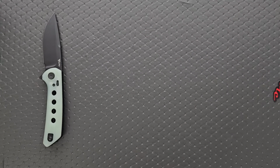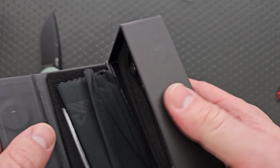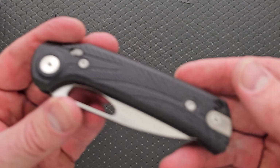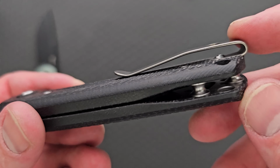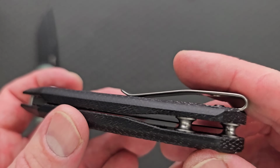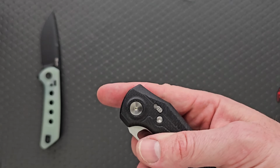Now, next up, what do we have here? The PL-XE in micarta. I feel like, once again, this one, no, this is a new one. So this was the one that caught my attention. The PL-XE. So this is a brand new model in this family. I do like that pocket clip a lot. Look at this. How interesting. Oh, it's a nested liner. I was like, how is this attached? Right? Very cool. Let's open this up.